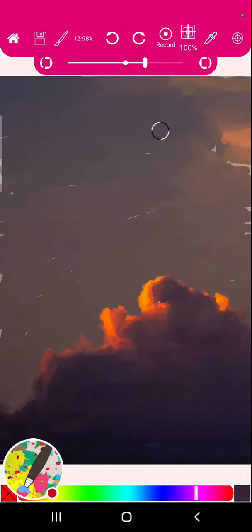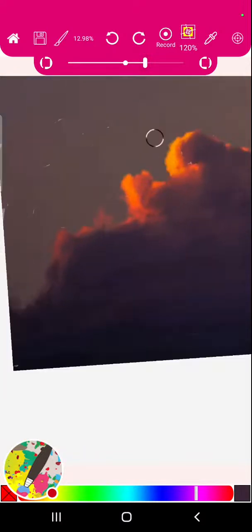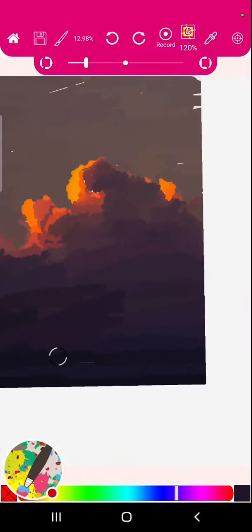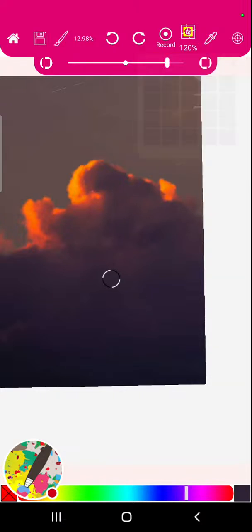Can you see there's a darker patch here, here, so you could just do that. And then here there's a purple patch. You could just keep doing it that way, and there's actually a slightly darker one.